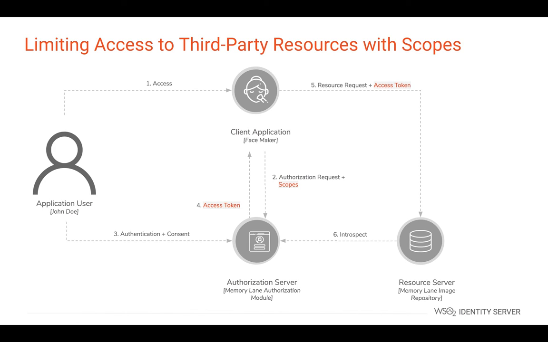In order to identify the granted access privileges, we can use a parameter called scope. Scopes allow us to define the exact access privileges that can be used to do different actions on the resources or the data that can be accessed. With the authorization request, the Facemaker client application sends the access privileges it requires under the scope parameter. Depending on the scope definition, the resource owner can decide whether to approve or reject the request. With this method, when the resource server verifies the token validity with the authorization server, you can get to know the resources that need to be shared and the permissions that need to be granted.